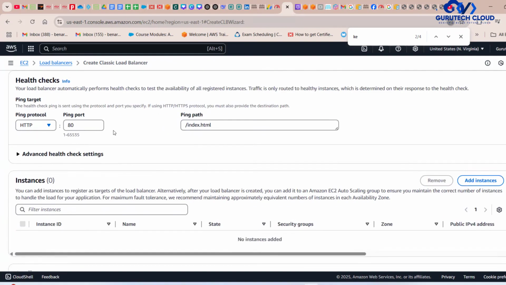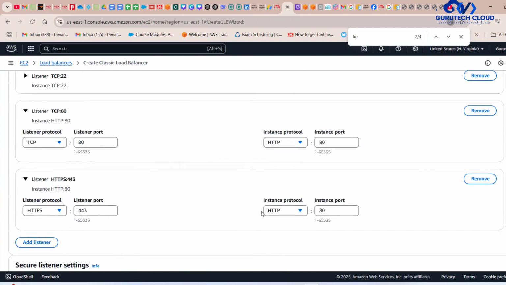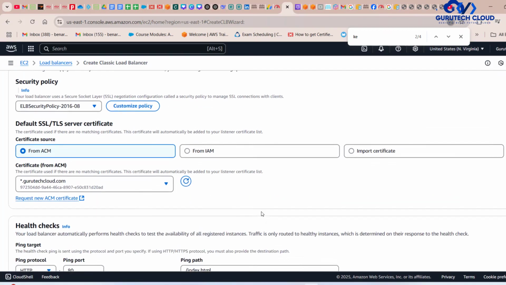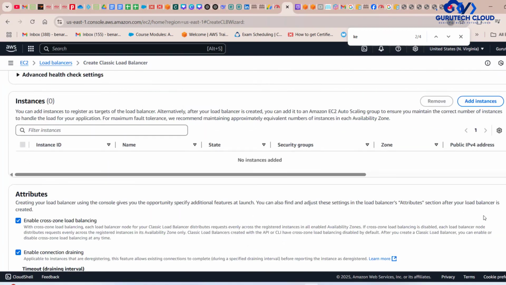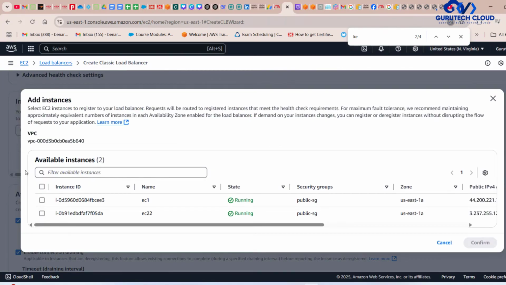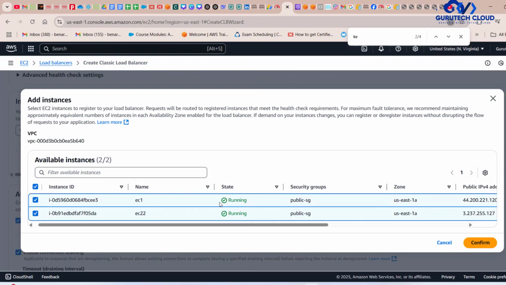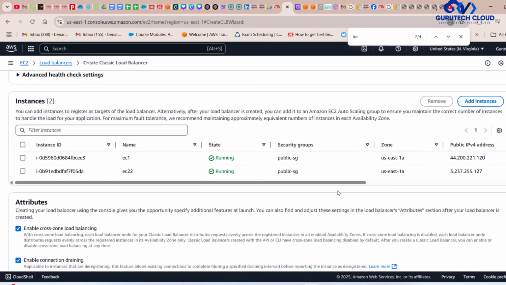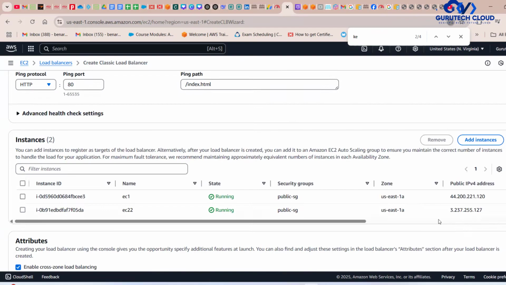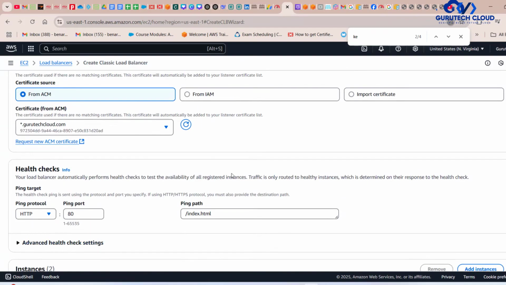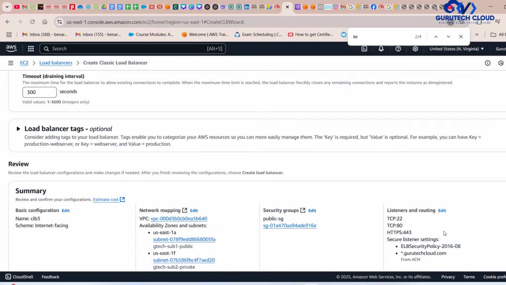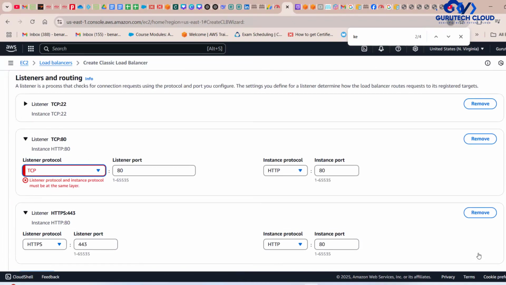Then register targets, add all of them, and confirm. So we have registered that one. Everything's okay, and just create the load balancer.